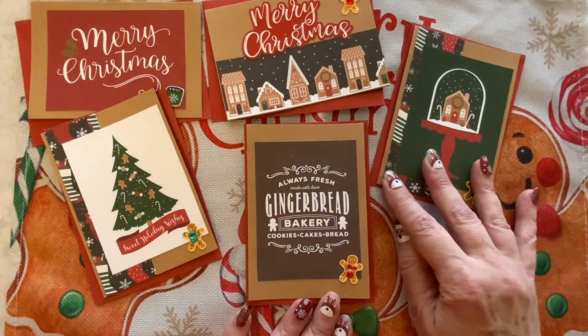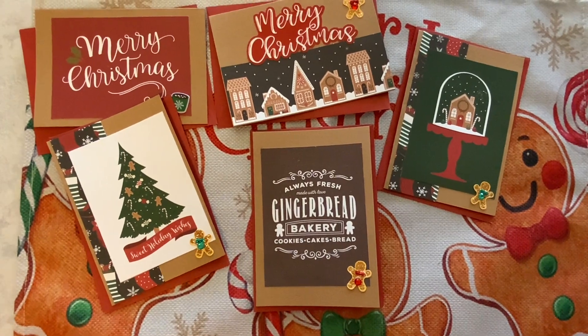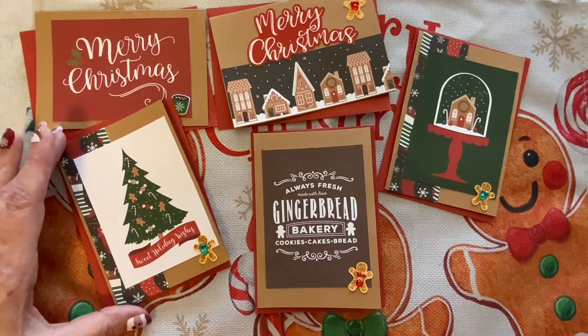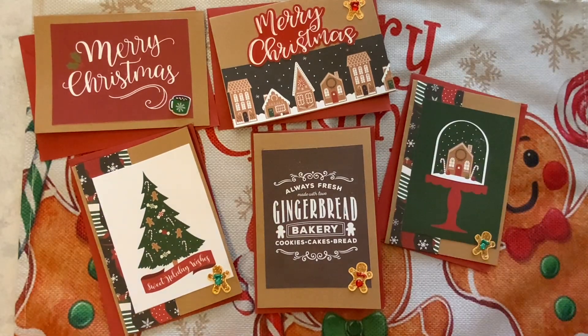So here are my cards for this week. I would like to thank KS Designs and Creative Chica Halls and Crafts for hosting this awesome collaboration. Please visit their channels and show them some crafty love. And also don't forget to search the hashtag Fun Card Friday to see what everyone else made. Thank you so much for joining me everyone. Have a wonderful rest of the day. Bye!